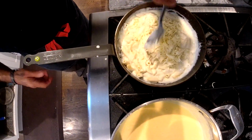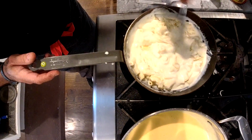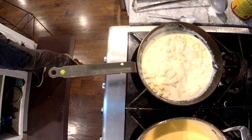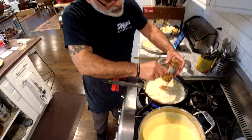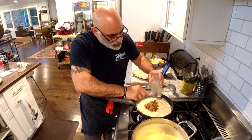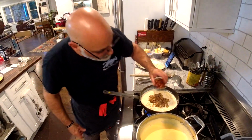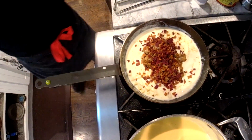Nice. Look at that. So, beautiful. All right, to that we are going to add... Max is wondering when the orange powder goes in. We are going to add some sauteed onions, and I did a dice on these onions so they kind of disperse throughout. I didn't want to do a slice. Put that in there. And if that weren't enough, bacon, a nice smoky bacon. How's that look, Lynn? I'm starting to weep a little.